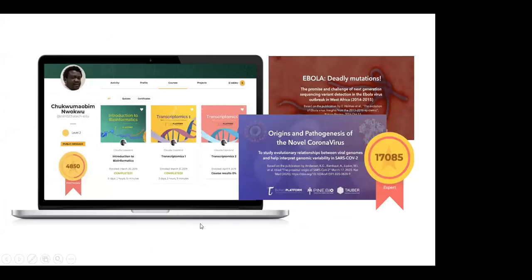So a typical profile helps you. It's an academic profile which is available for you to share on your LinkedIn, and also to share with conferences. For example, you want to go to an international conference and need to have an application. You want to apply for a course outside India. You want to apply for the top universities and institutes in India. This sort of profile helps you with that, because it shows the research that you have contributed to, the courses you have completed, and with every course you get a certificate as well.